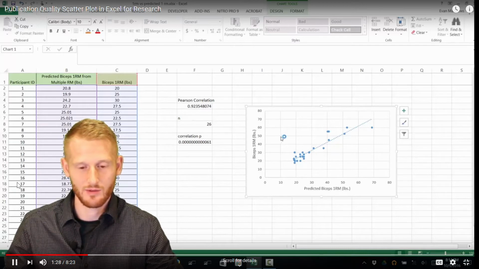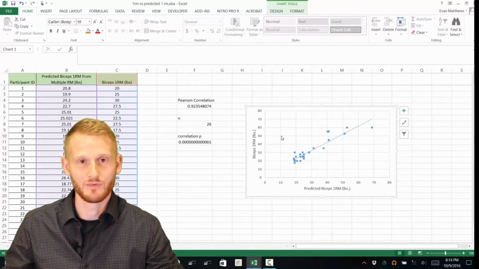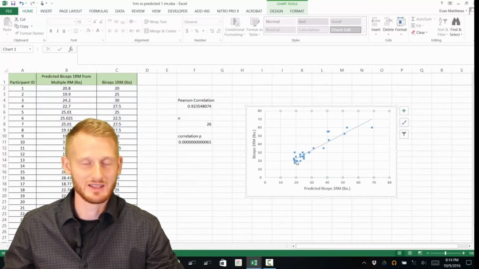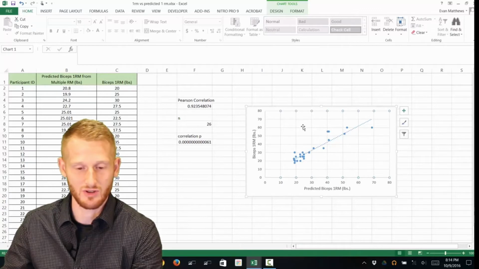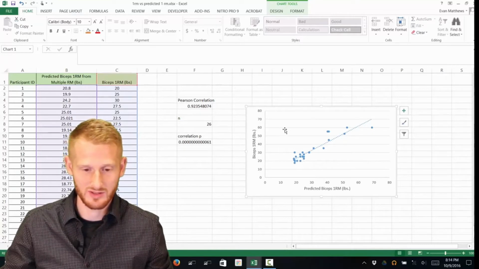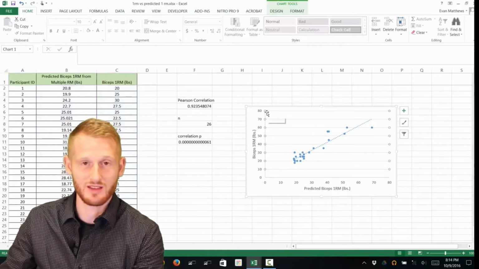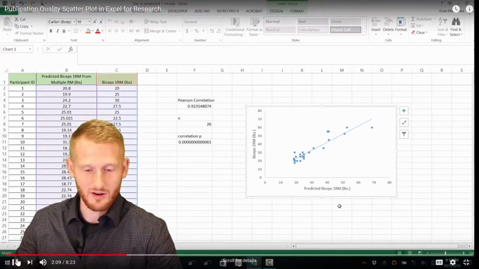Another thing that you're going to probably want to do is, most of the time, research graphs, or research manuscripts and papers, do not have these grid lines behind the data. So we can click that, like I just did, and these circles show that I have it clicked, and then hit delete. So that deleted the vertical ones. We can also do the same thing on the horizontal ones. Let's see if it'll, there we go. So make sure that you have these little circles on the lines, or otherwise you have something else highlighted, and then hit delete. Alright, so a little bit better already.